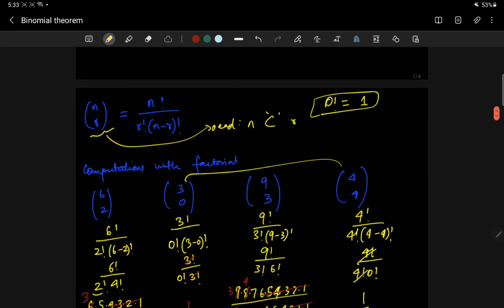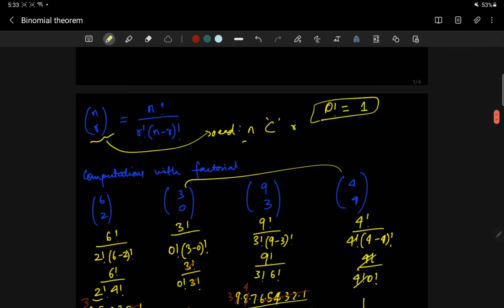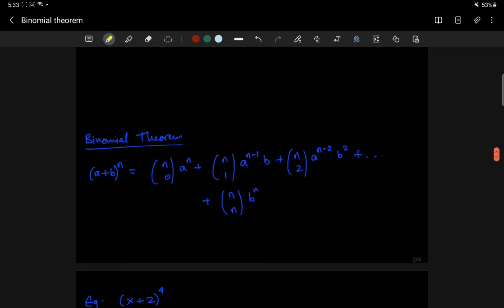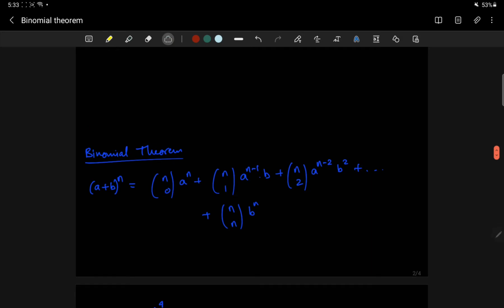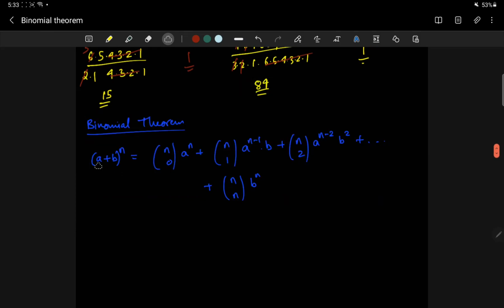So right now, we just learned what a factorial is. And we learned this weird thing which we call nCr and how to evaluate them. In the previous video, we talked about the motivation behind the binomial theorem. So we can give the binomial theorem now. It combines both of these. It says, if I take a plus b to the power n, what are my terms going to look like? Now, we had some observations.